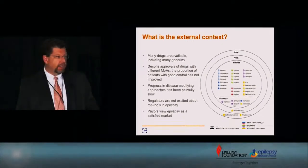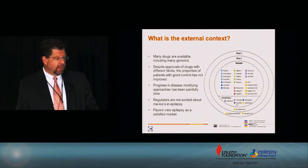And I'm going to take a moment here and say, I don't agree with the perspective that it's a culture of no. We've sat with these payers, and to the T, they're all interested in providing access to drugs that are meaningful to their patients and to the people who are paying for this. The problem, and I'll get into it a little bit, is they don't understand epilepsy. They have really no good understanding of what the problems are. They see a bunch of approved medications, they see a lot of generics, and they think the market is satisfied.